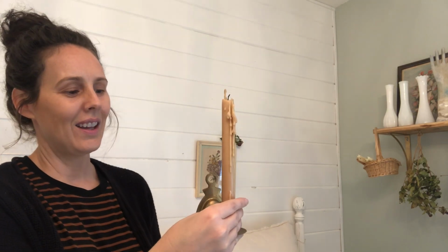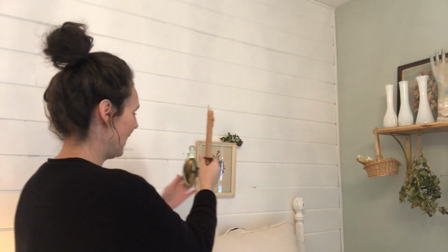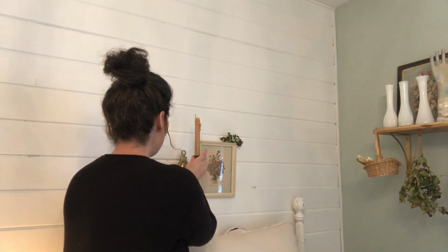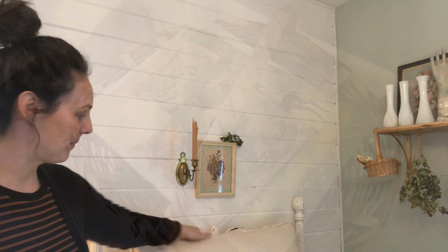And I thought, I don't know, they might have used actual candles to read by at night. So I got these off eBay for a pair, and I think I paid somewhere between $12 and $15 for a piece, but I bought it as a set. Make sure it's straight. And I feel like that's how they would have decorated back then, so that's how I did it.